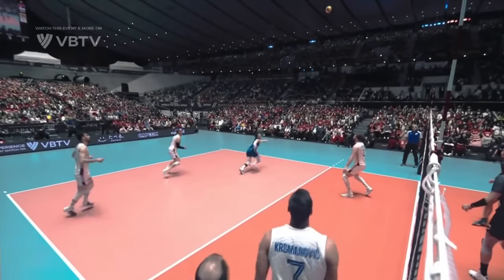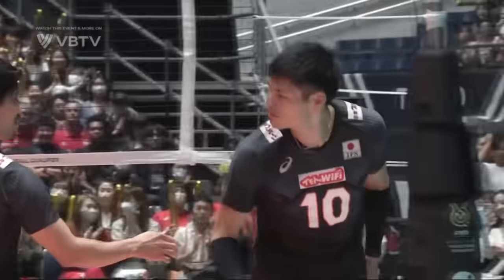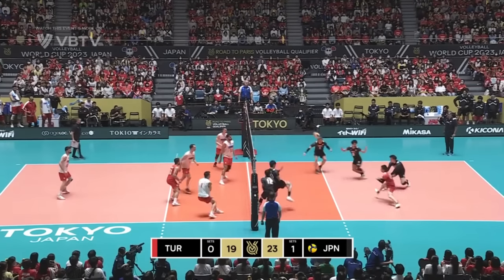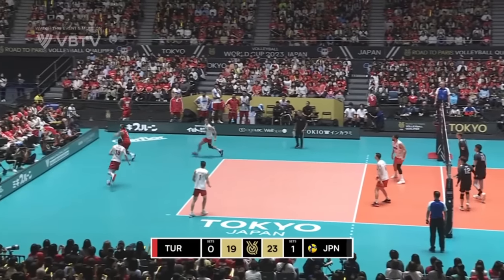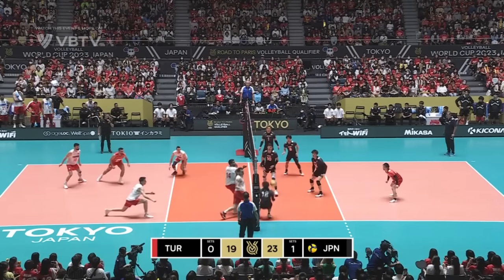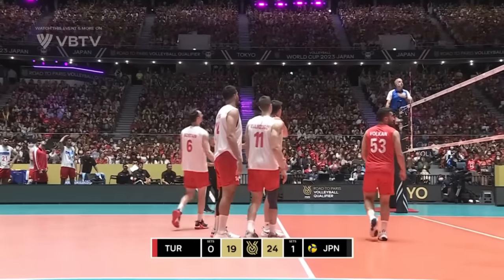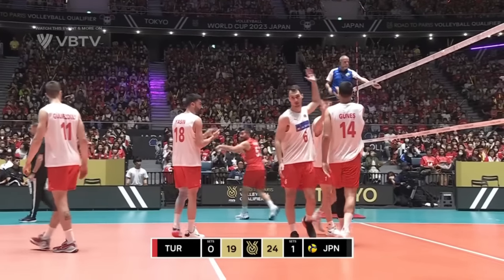Fancy footwork again from Kovacevic. Kentaro with a little cut shot winner and he runs away. Ishikawa — good looking serve. Here's the set, over the top. Volkan did well to keep it alive. Volkan Donne, brilliant work from the libero. His opposite number Yamamoto, then Sekita, and then it's blocked. A rare mistake. It's Turkey's point, exactly as it should be.